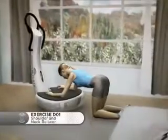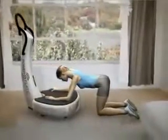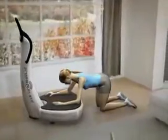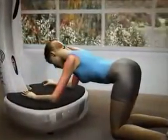D1, shoulder and neck relaxer. Kneeling in front of the plate, extend your arms and place your hands on the plate. Push your hips back towards your heels and maintain optimal spinal alignment. Relax your neck and shoulders and breathe deeply. You should feel warmth and circulation increase in your arms, shoulders and neck.